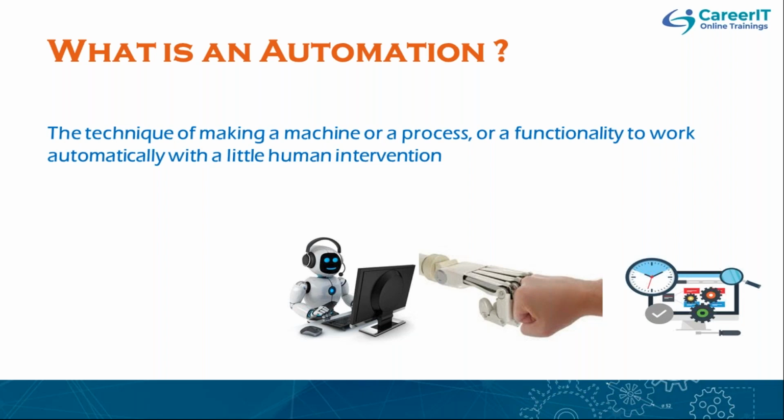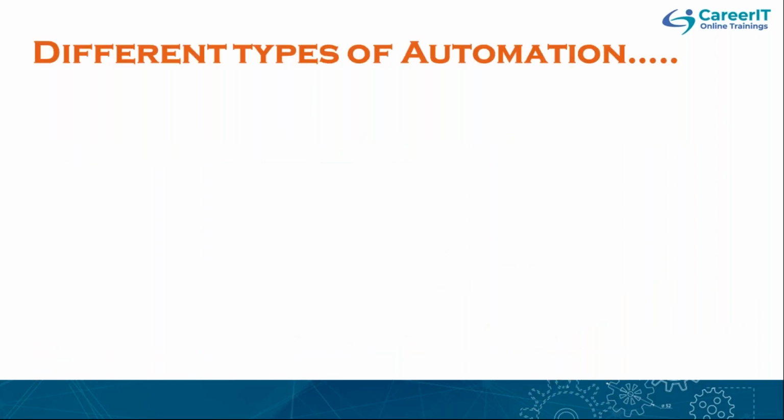So to automate this functional flow, we are going to develop one script or a technique which will make this flow work on its own. So next time whenever we run it, it will run on its own and then it will place an order. That's automation actually. It's a technique, in simple words. Then let's see what are all the different types of automations we have in the market. There are broadly two types of automations we have.